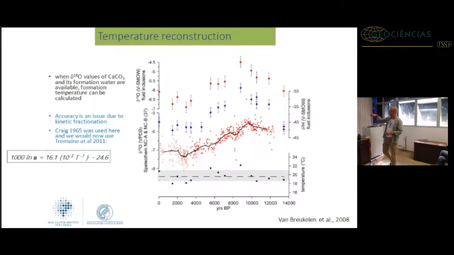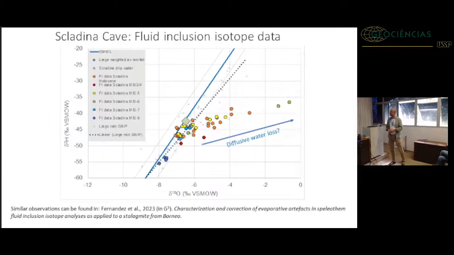And here what we saw, we got temperatures nicely circling around the modern temperature in the cave. You can also see that there's quite a bit of scatter, which I think is realistic. If you add up all the uncertainties that you have, it's simply not so super precise. But this was a cool first result where you can see that when your isotope values move around quite a lot, but you can show that it's all in the hydrology, then the resulting temperature should indeed be kind of flat. And this is the whole principle that we're talking about. So that's why, early work, not super precise, but it was a good indication that it works.